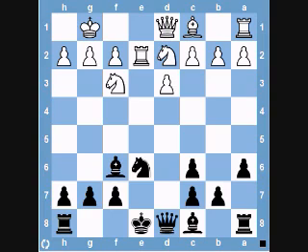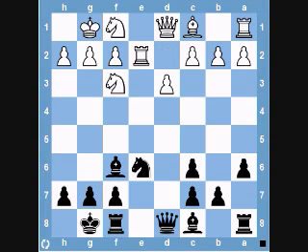So black, I just decided to continue development by castling. He continues this slow knight maneuver with knight f1, and then I seized the opportunity just to play immediately knight d4. I probably only thought for about 30 seconds here because it seems like white's reply is forced.